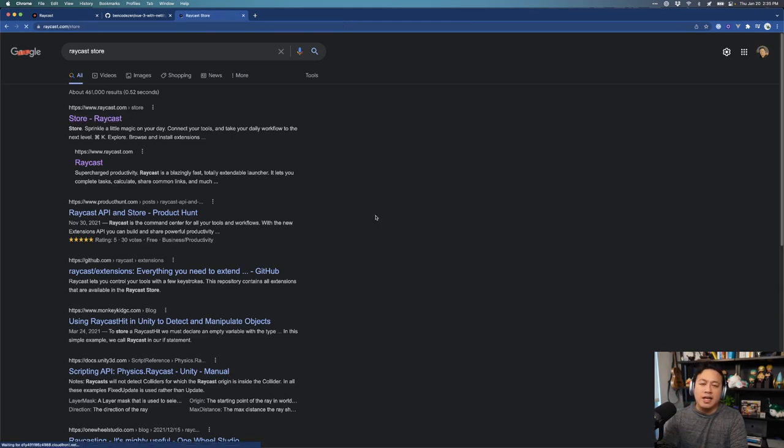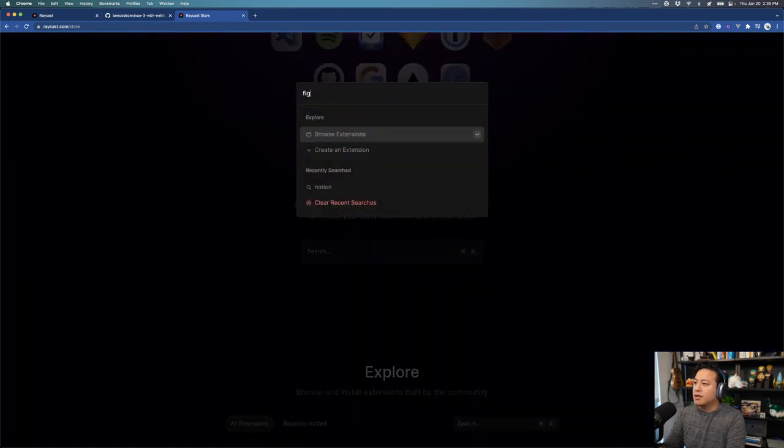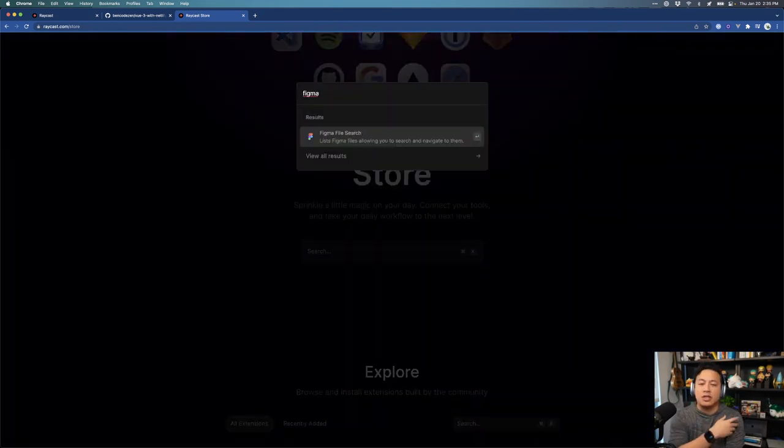So they're starting to, I think this is in beta, so this is still something that they're still trying to do. But you can explore basically the different tools, so you can search your Figma files, for example, if you're a designer. And what excited me about this is that it starts to show the kind of interest that Alfred's community had. And that's what made Alfred really popular, is that beyond what was built in, you had the community contributing their own workflows and that kind of stuff.